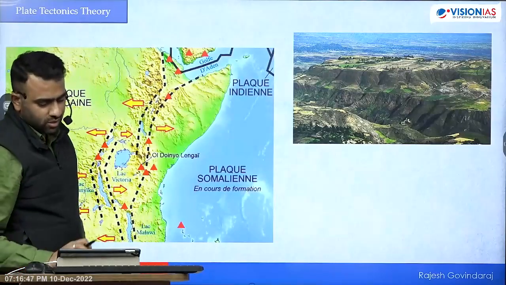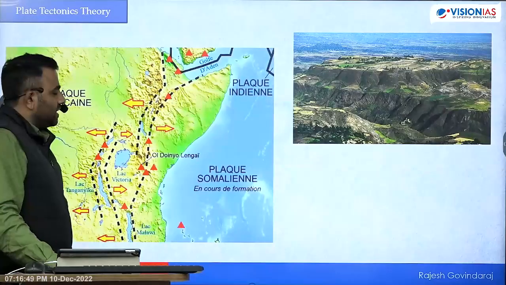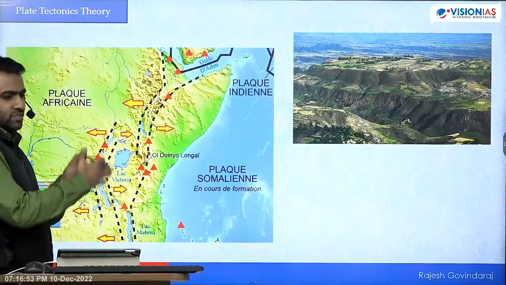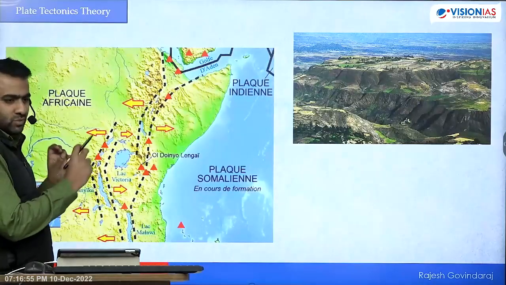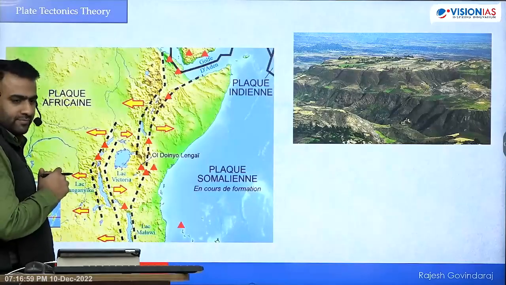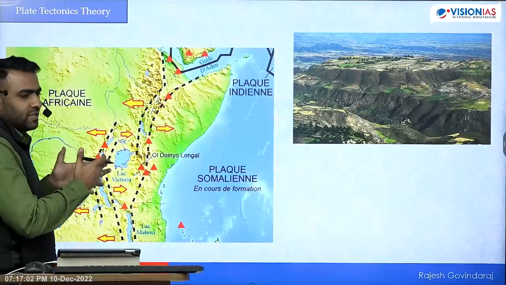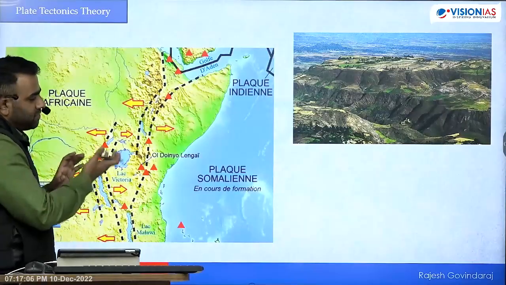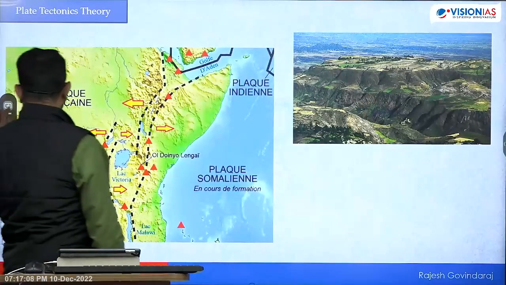Volcanic eruptions will happen, but not in a very smooth manner. Along the mid-oceanic ridges, the magma comes out very smoothly because the oceanic crust is very thin and both sides are moving away smoothly. Here it is a very thick continental crust. It will not let the magma escape very easily. So in some of the regions, the magma just builds up.